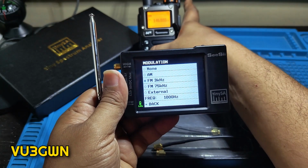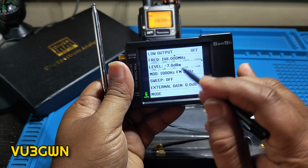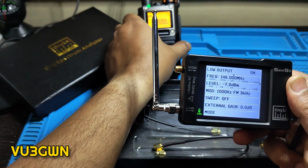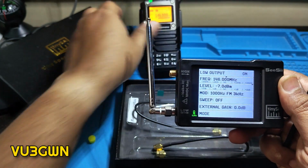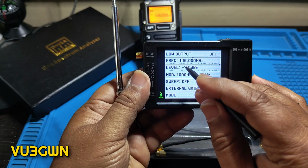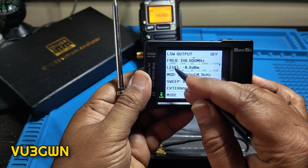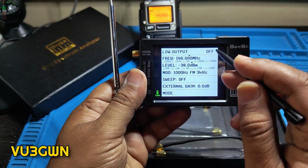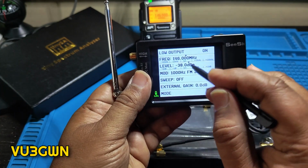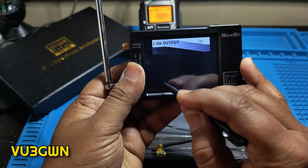Now all you need to do is go back and hear the tone. That's a very, very strong tone. See, it's showing plus 73 dB. Switch it off. Maybe we need to reduce the level, say 10 dB, 28, 38 dB. So it's reduced. Yes, S9. Reduce it a little more.